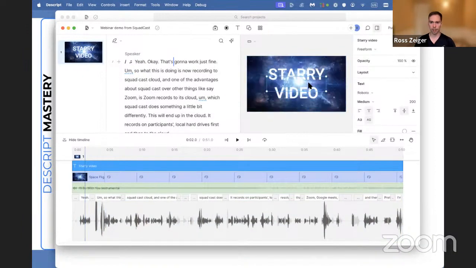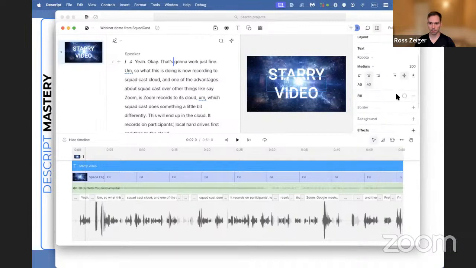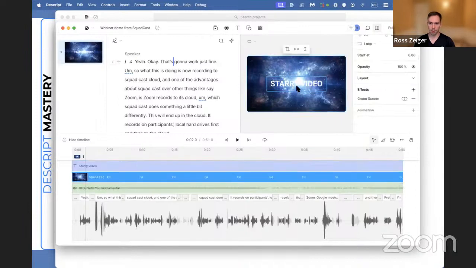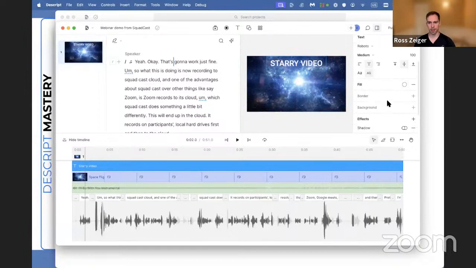So with our title, it's pretty big right now. So we can edit that over here on the text property heading. And it's currently Roboto is the font. Let's bump that down to size 200 or 100. Oops, I selected the wrong layer there. I can click on it. When I get these 4 dots in the corners, I can move that layer around or bring that to the top. And because it's white and there's that white star in the middle, it's kind of getting drowned out.